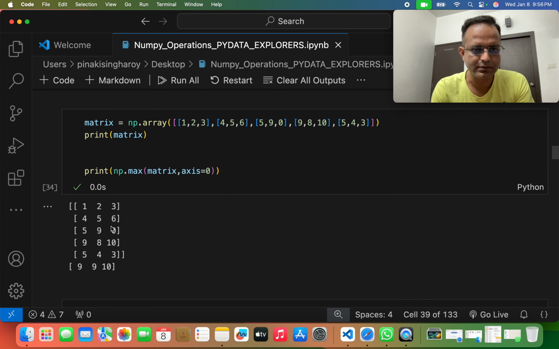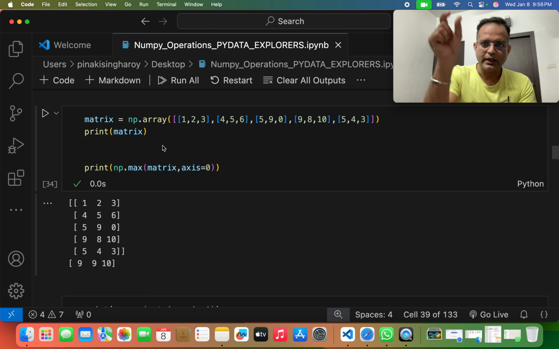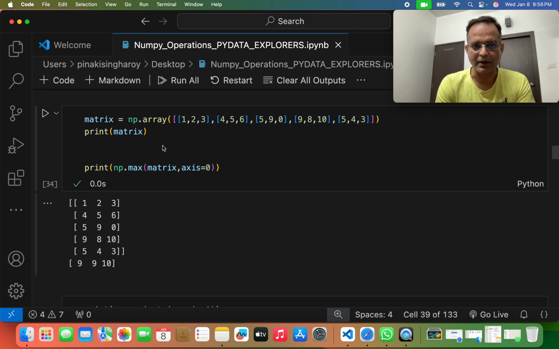Then if you want to see row wise which one is the minimum value, what is the way to write down the row wise and the column wise? Basically, axis 0. Axis 0 is basically checking the column, and axis equal to 1 is basically checking the row. Axis 1, guys, don't be confused here. With axis 1, they're checking the row, and with axis 0, they're checking the column.